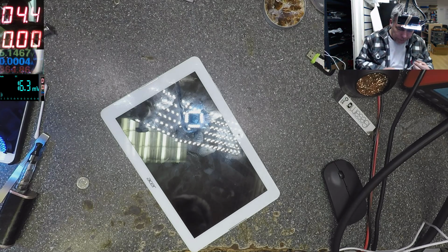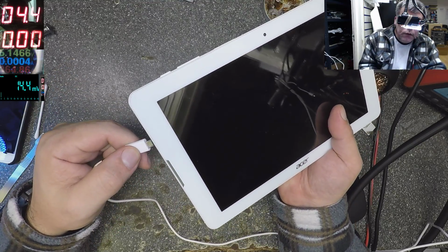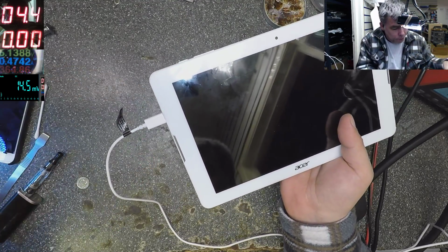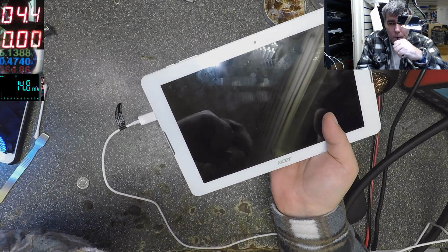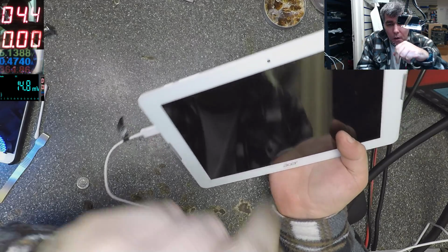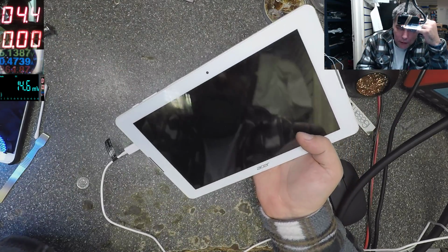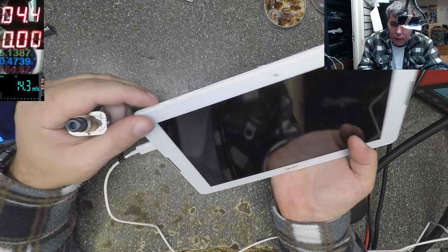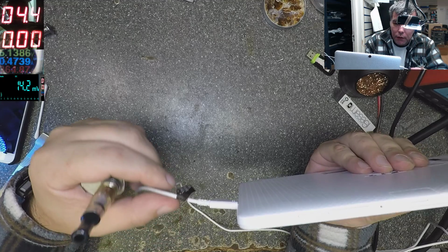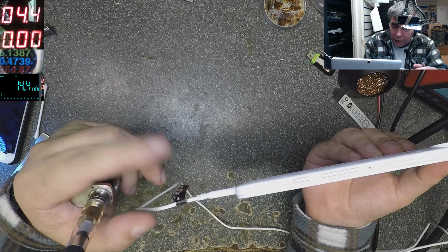Okay. Let's see what it's doing. So it's taking 470 milliamps, but it's not displaying anything. The charging port is, look, but it's charging. We can see there 470.